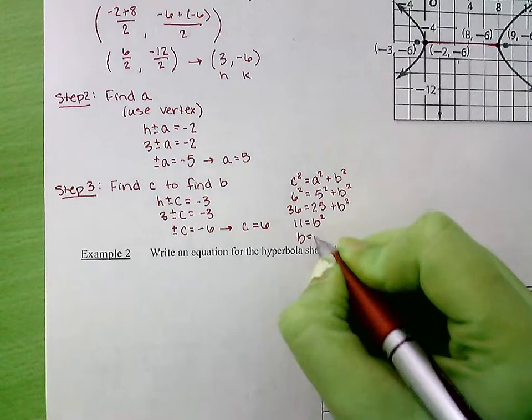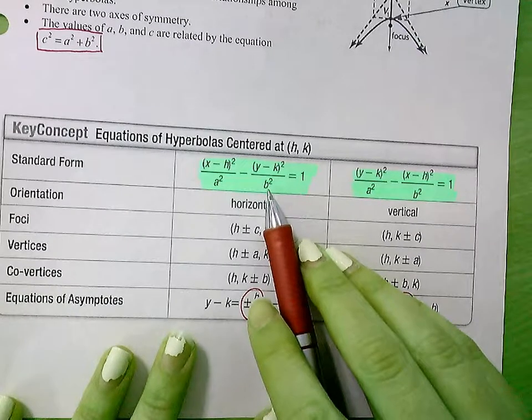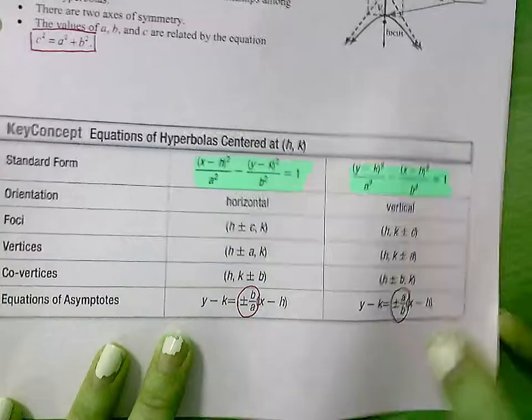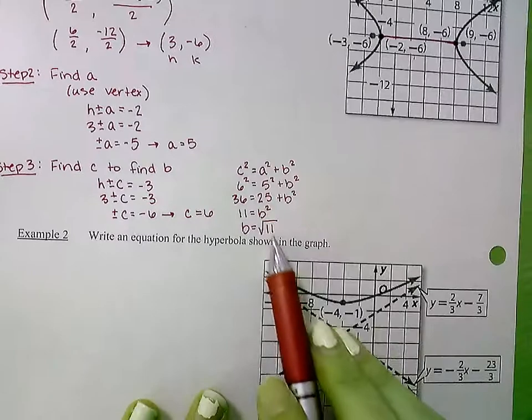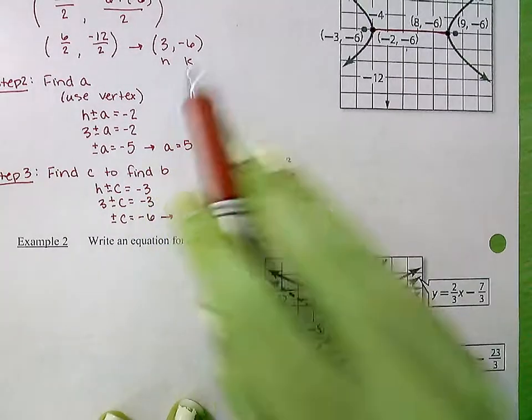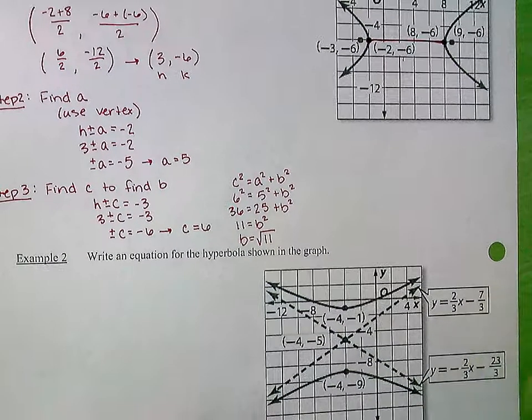And when I do that, I'm just going to leave it as a square root. I'm going to leave it in that form, and I'm not going to plug it into my calculator. Why? Because once I plug it into my standard form here, I'm going to need to square it. And if I round that, you're going to get a decimal instead of that nice whole number. Because once I square a square root, they just cancel. Okay, so now I have h, k, a, and b. So my last step is just to write out my equation.